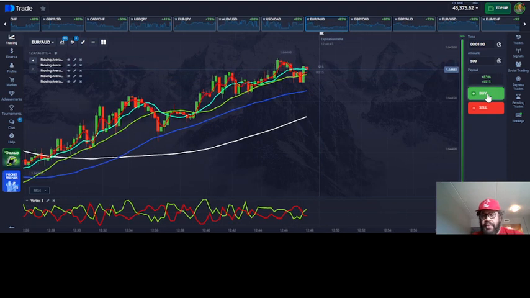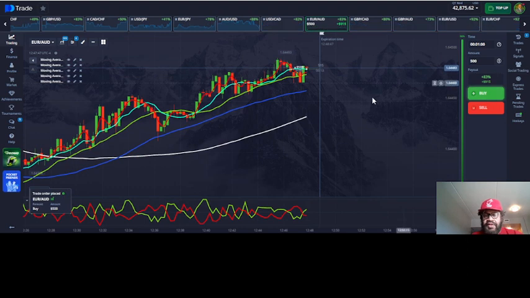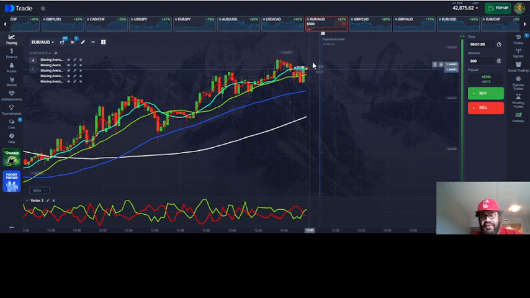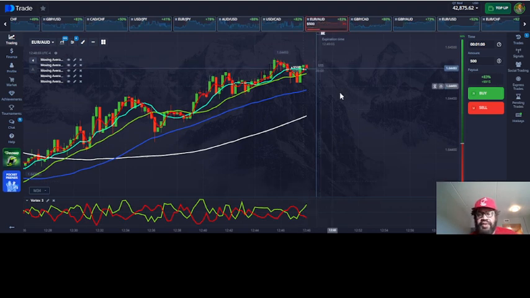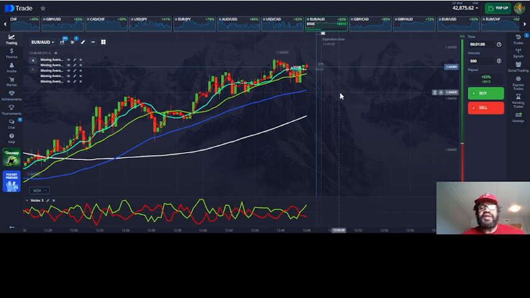Okay, here we go. All right, so I just took the buy trade, waited for the price to retrace and wait for that bullish reversal to occur. And the cross of the vortex lines tells me when this bullish reversal would occur. So let's monitor this trade and wait for the expiry at the end of 60 seconds.